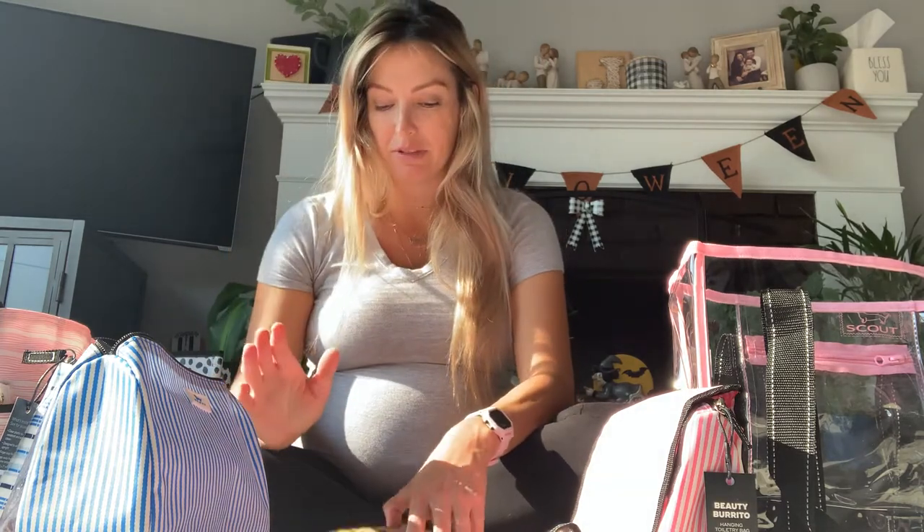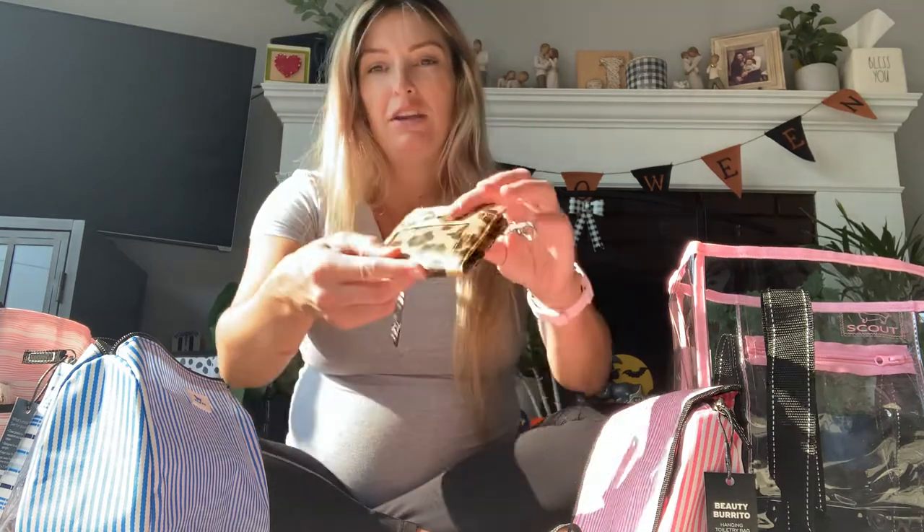The first thing I'm really excited about is a wallet. I've always had different wallets, but this one is cool for me because I've really cut down on cards — I just have my Costco card, one credit card, my ID, and one debit card. This wallet is really tiny when it folds up. It's called the Cash Queen from Scout. Your ID goes right here, which I love — especially with two kids, I can just easily pull it out rather than fishing through my old wallet. It has a slot for your ID and behind that another slot for something like your insurance card.